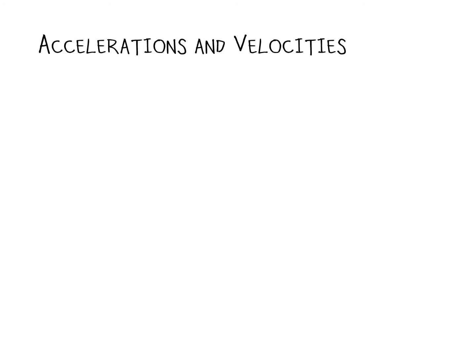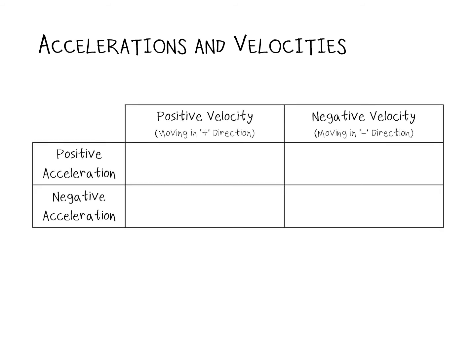All right, let's use an organizational tool to help us get our heads around how accelerations and velocities partner up depending on the circumstances. Here's our grid: positive velocity and negative velocity. Remember, negative velocity just means you're moving in a different direction than you were for the positive velocity. If east is positive, then negative is west. If positive velocity means up, then negative velocity means down. That's all it is. Nothing's wrong with negative velocity. It's just different.